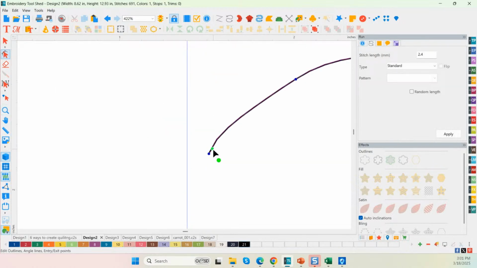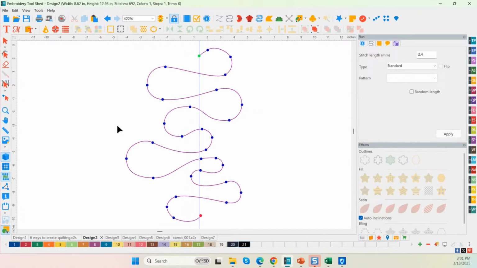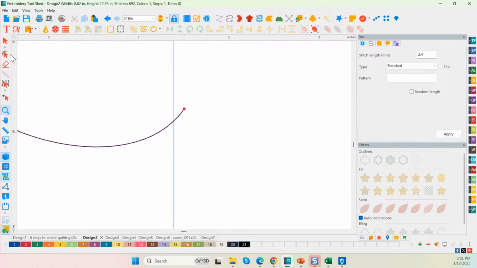So I'm just going to move the green one out of the way so that I can grab the blue one, and I can drag that right to my line, and then I can move my green stop point right back in place. And then you're just going to do right mouse click or enter to set that stitch. Okay. And then I'm going to go down, I'm going to zoom into the bottom because we purposely were off, and I'm going to move this in place.